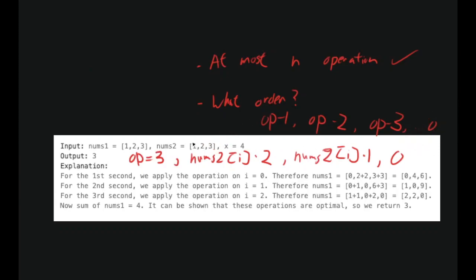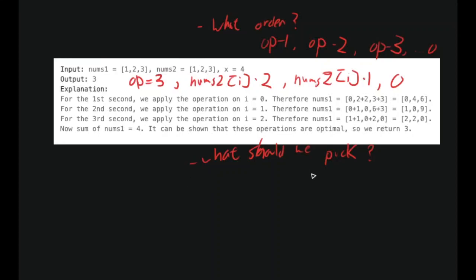So for example, in here 1, I want it to appear the most, which is 2 times, and then for 2, I want it to appear 1 time. So it's here, and then for 3, which is the largest, I want it to appear 0 times. That's why, if we apply 3 operations, we can get an array like this. So in other words, we want to sort all the values by nums2, and that would tell us the order of the operation. Now we know what order we should pick.